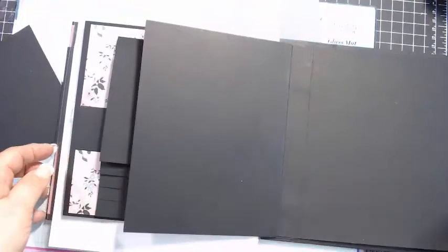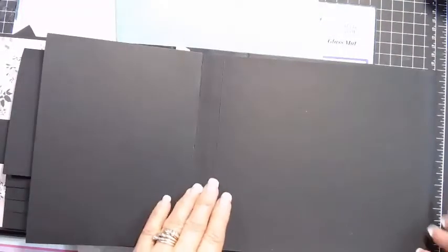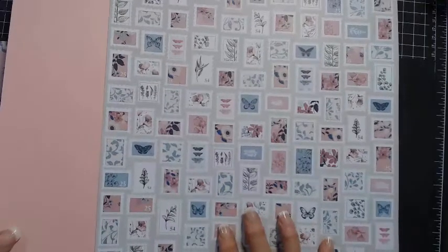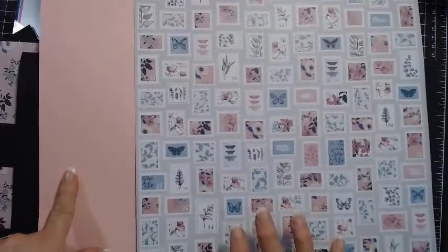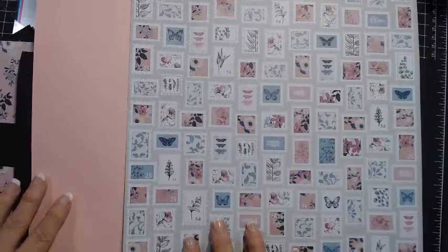On to the next page. Now let me just grab all that together and have a look and see what we are going to do with our pocket. And then we just got a few pages. Oh, just two, three left. Okay, so let me grab this and I'll come back to you. That is my next two pattern paper and solid paper that I'm going to use for this. I think that will be in the next tutorial.